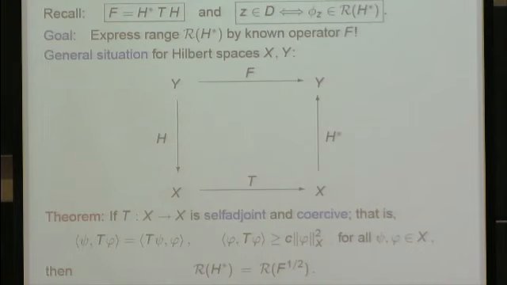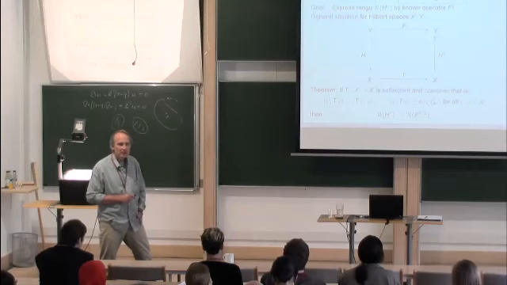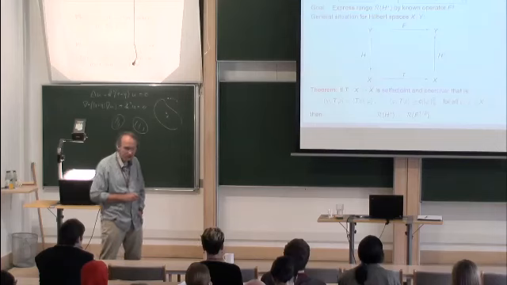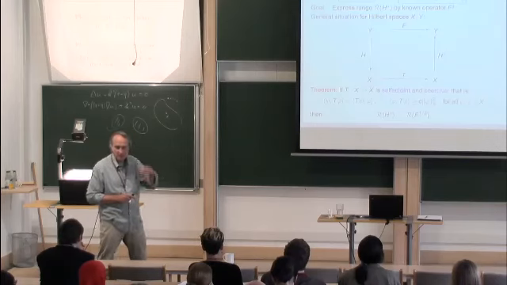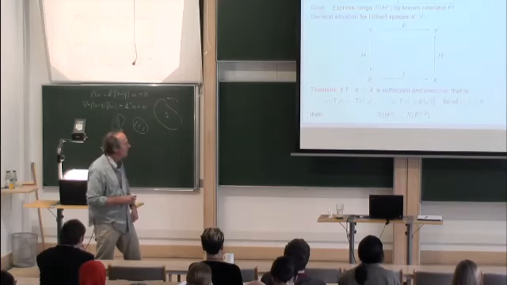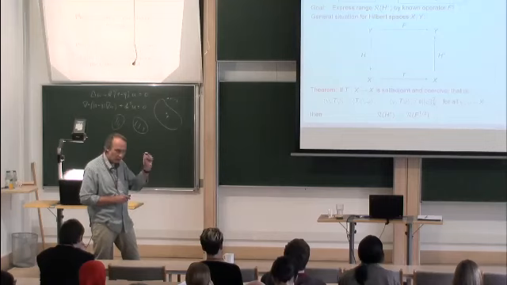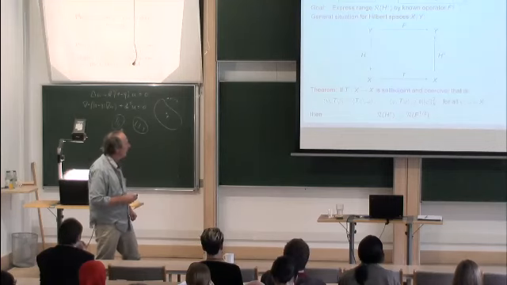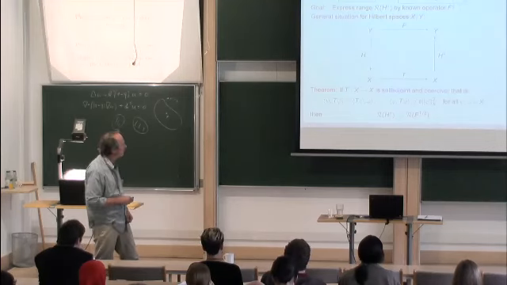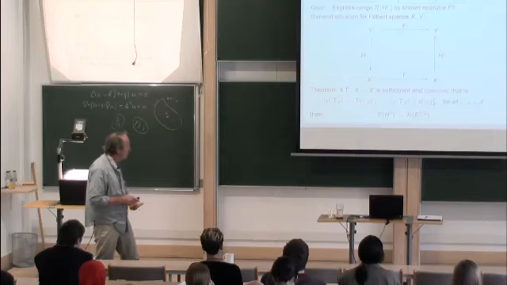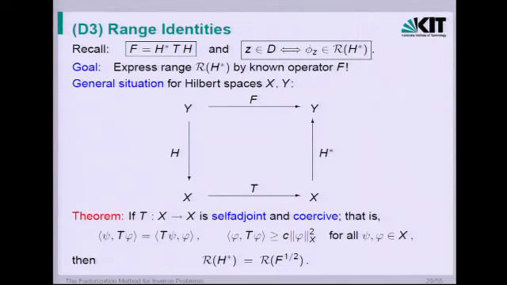I have to say a little bit about the square root of an operator, of course, but this theorem applies, for example, to the Born approximation case. Remember, in the Born approximation, the inner operator T was just a multiplication operator, and it is certainly a self-adjoint and coercive operator, provided Q is bounded below. And then you can apply the theorem, and maybe I have 5 minutes. I don't want to go further, but say a little bit, or is it clear to you how to prove that?